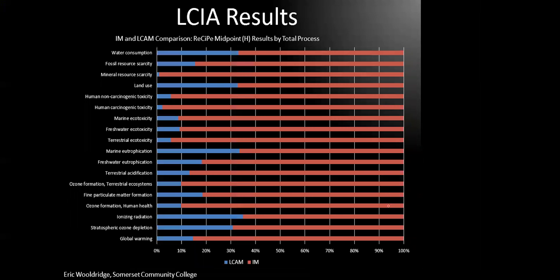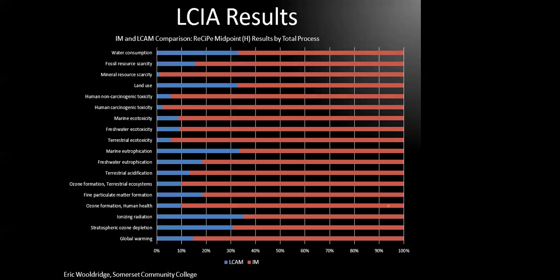So there's a lot of things that when you do these studies that you look at downstream from start to finish. And again, the red being the injection molding, it's just always worse on the environment. So we were very surprised by this. In most cases, the 3D printing was less than 30% in comparison to the injection molding process. So this was very telling when we saw the data, and we realized, this is really something here.